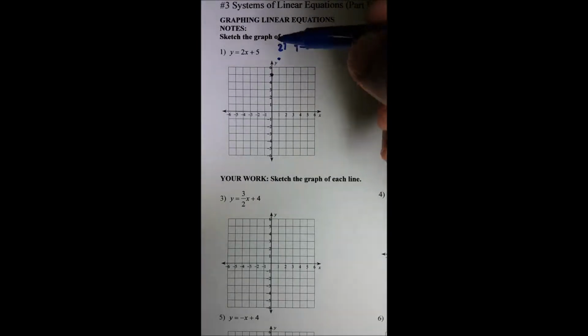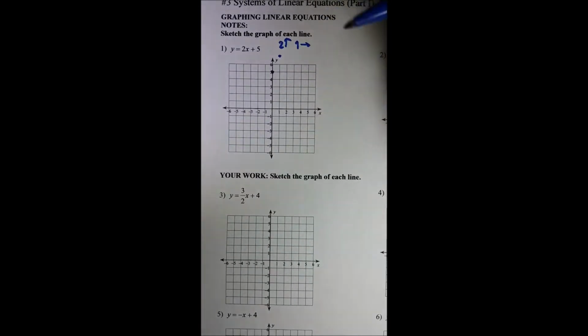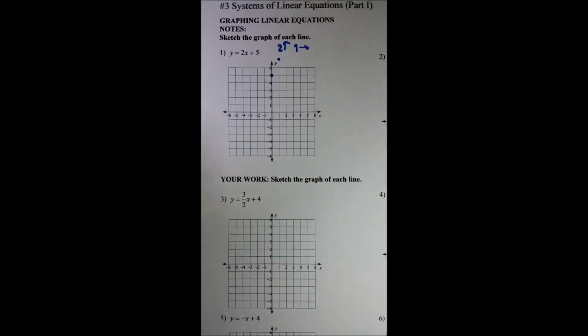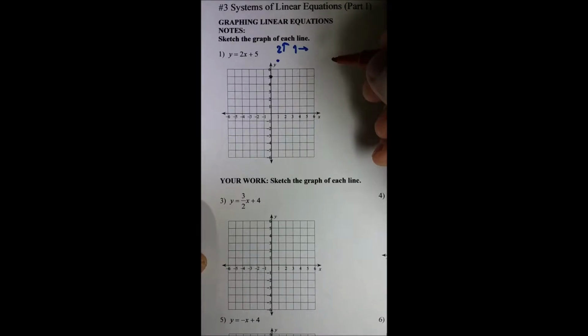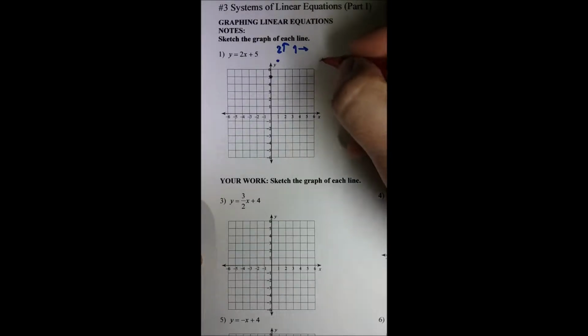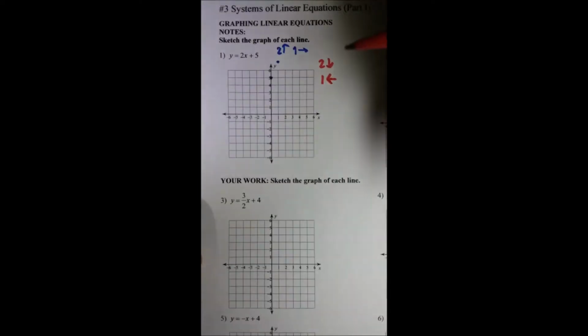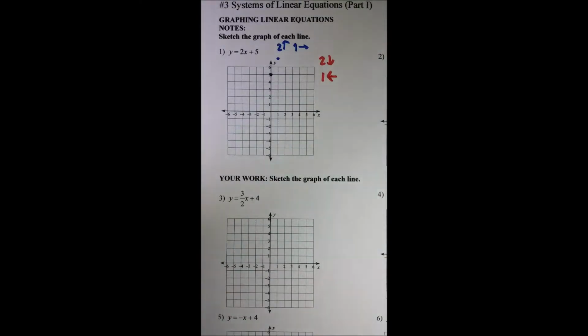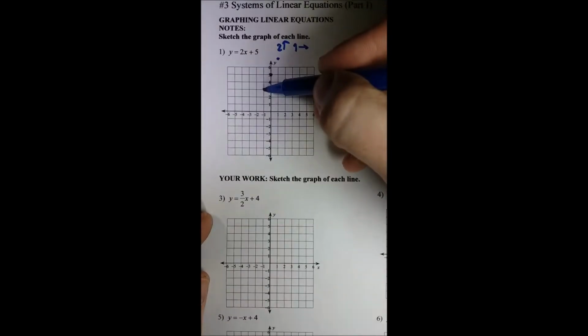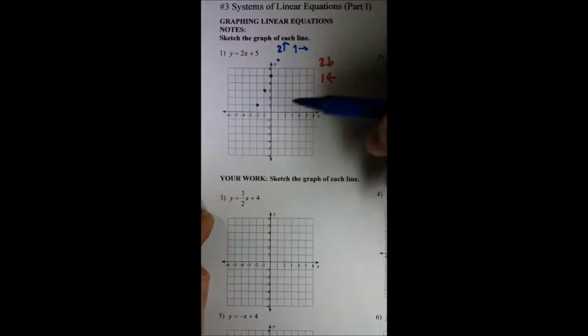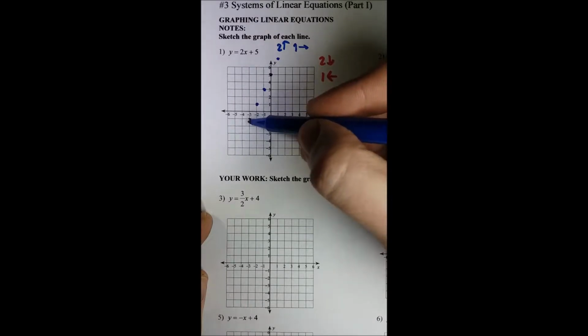Well, you can do the same thing by reversing it. 2 down, 1 to the left. If you don't have enough space, it's a cheating way of doing it. Okay, it's a Russian lazy way of doing it. So it's going to go 2 down, 1 to the left. You never want to go to the left unless you're doing it in reverse. So 2 down, 1 to the left, and so forth.